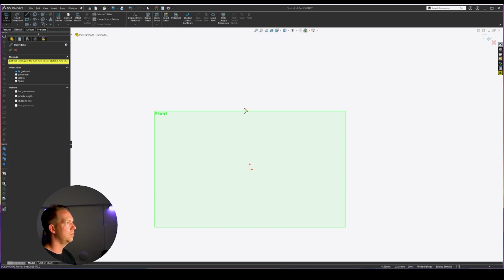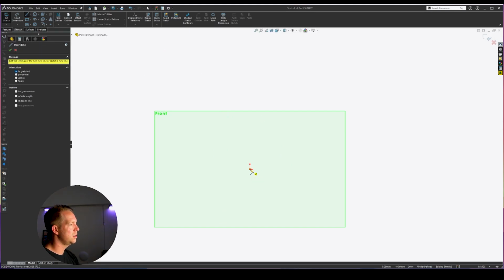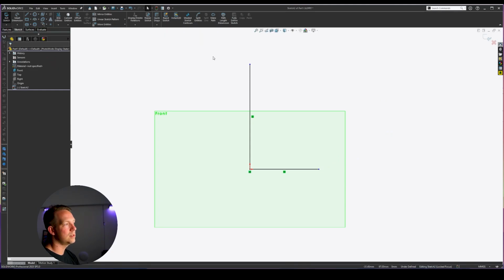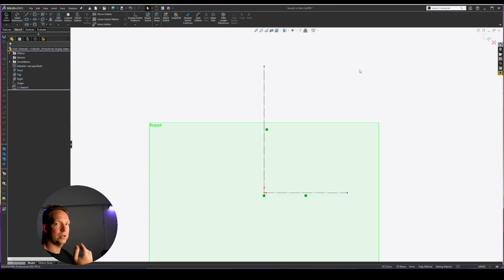Very first thing, we're going to create two construction lines. So hit the line tool, start on the origin, and draw straight up. I want you to double click, and I want you to create another construction line that goes straight out to the side. So these two lines are solid lines, but we're going to select them and change them to construction. And then we're going to draw a shape.